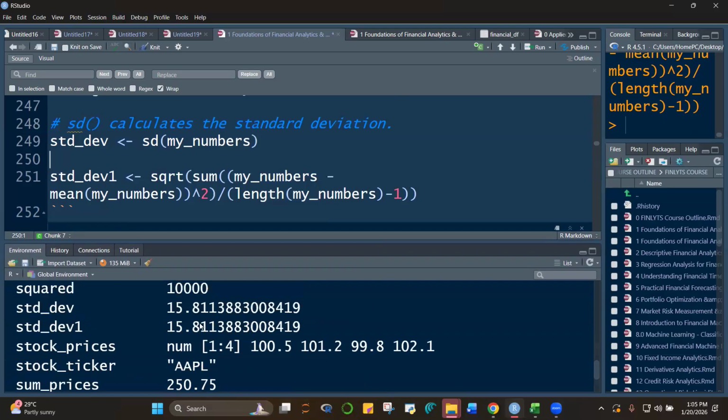May I ask you, class, if you run this, did you get the same answer for your standard deviation and standard deviation 1? Just to use a particular function, SD, and the formula itself. So we spelled out the formula here. Okay, good.